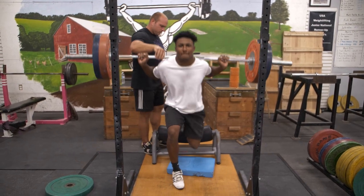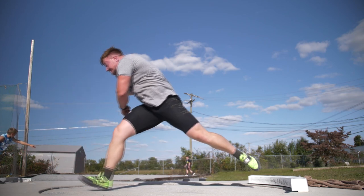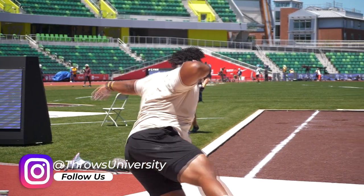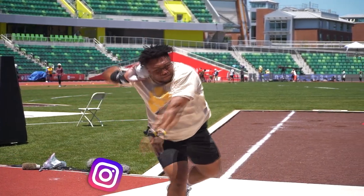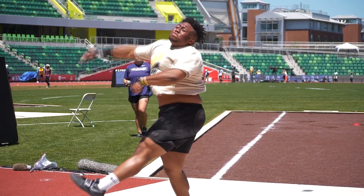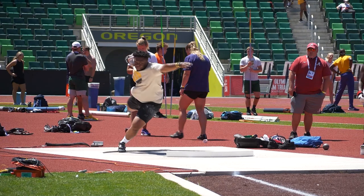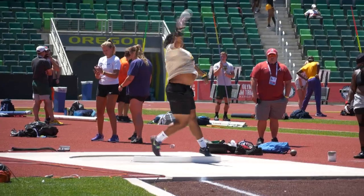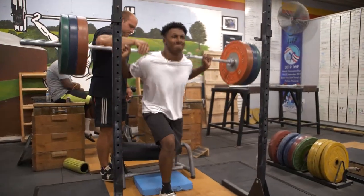Think about a glider coming out of the back in that unilateral position, needing to be stable in the middle. Think about a spinner when that right leg grounds in the middle — they're in a single-leg position and have to control it. By increasing that unilateral strength, they'll be able to handle the speed when they ground in the middle. Use a single leg squat with that rear leg elevated, touch your knee to a pad or towel, and occasionally go for a heavy triple or set of five. You can use dumbbells or a barbell.